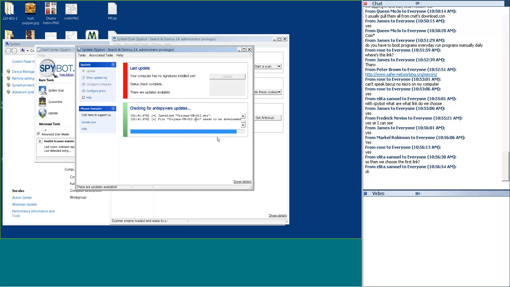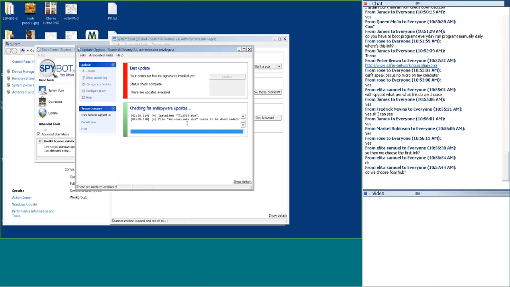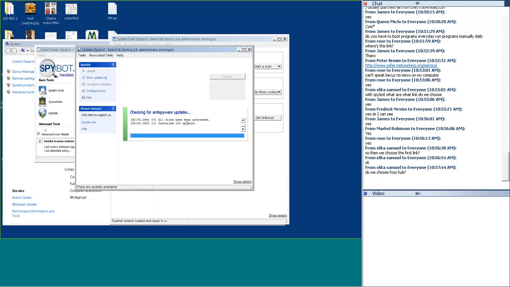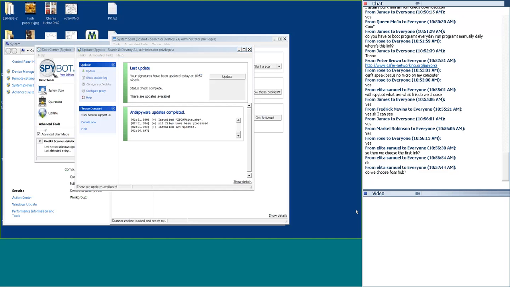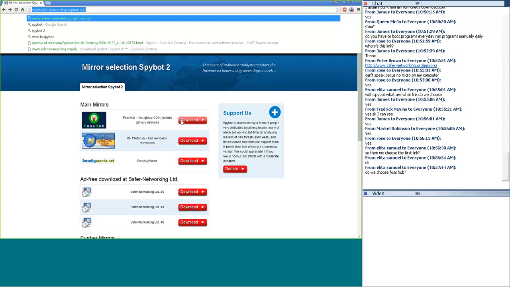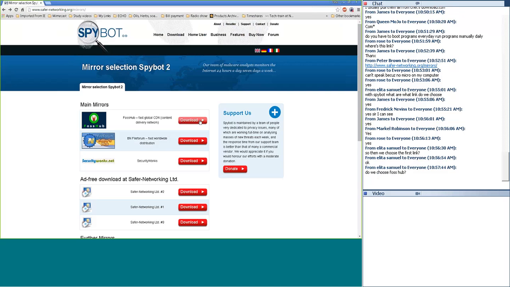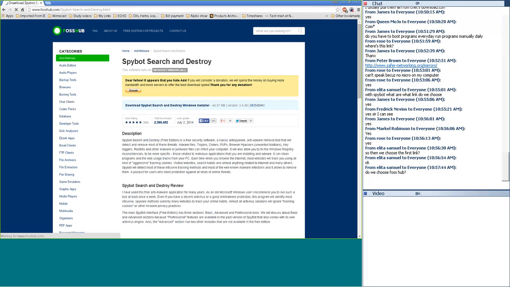So look at that. You see that there's an awful lot of updates for this. 124 updates. Yep, FossHub's fine. You'll click in, and then you'll download it right there on the words. Click on those words.